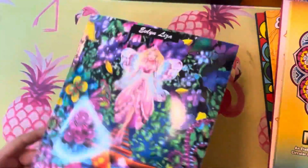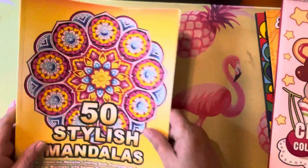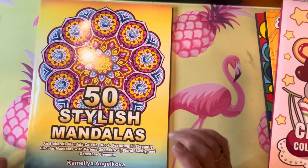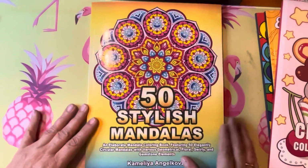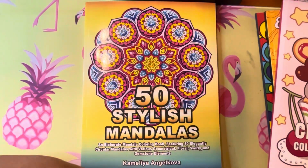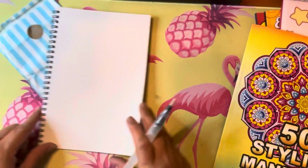And just finding it. All right, and the next new release was Camellia Anjakova, who came out with 50 stylish mandalas. I know there's other flips on it. Actually, let me see, are these ready? Yes. Okay, we're gonna come back to that. I'm just gonna swatch these real quick for you.